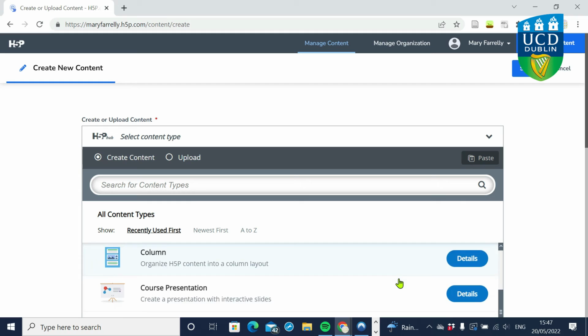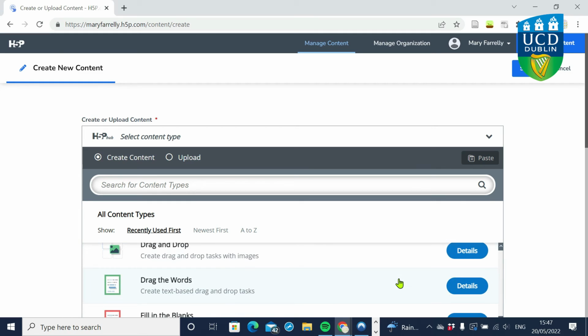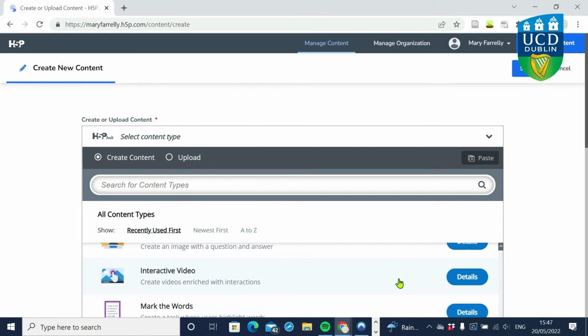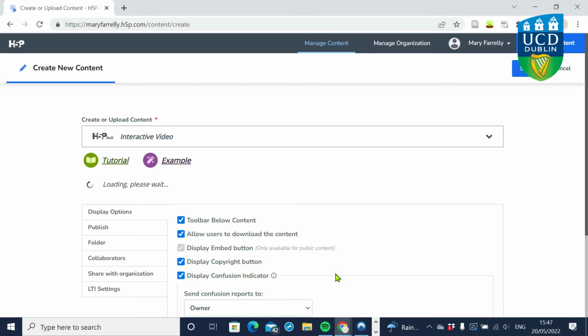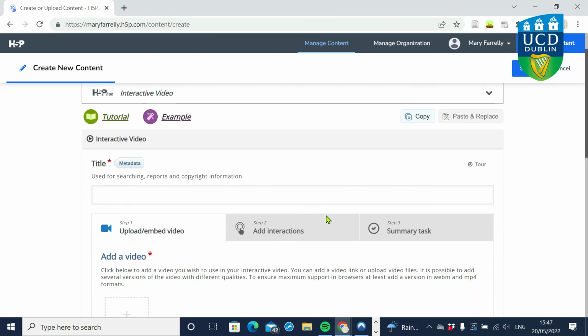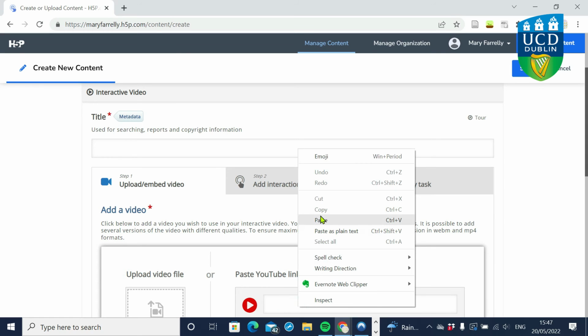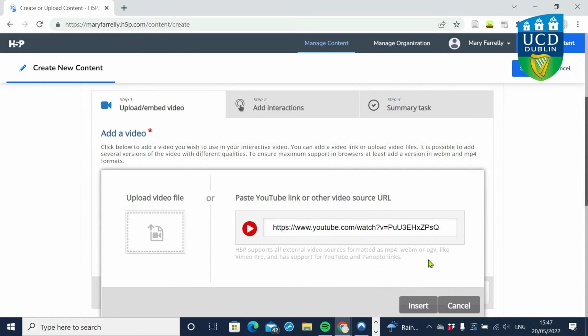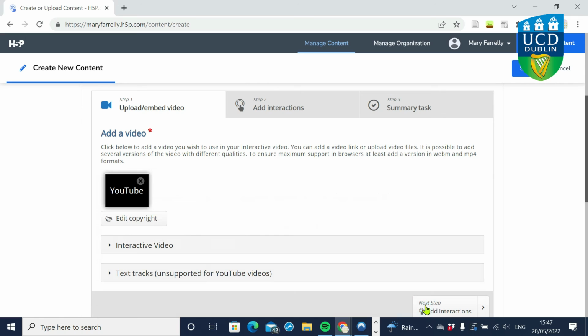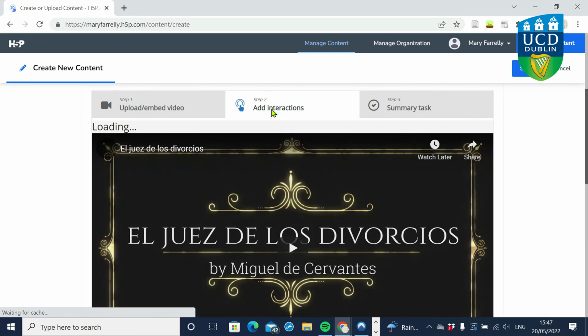My first small step towards making a more inclusive plurilingual classroom has been exploring my options with H5P software. I am using the software in my Modern Spanish Theatre module to make interactive videos that will help students engage with primary texts in the target language without becoming overly dependent on subtitles in English.